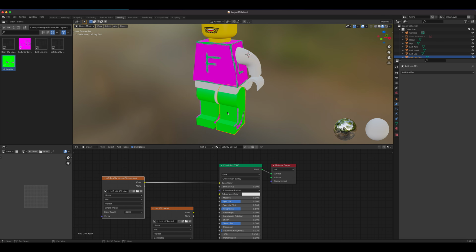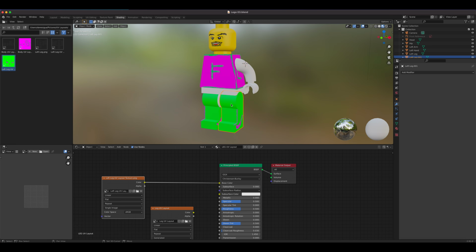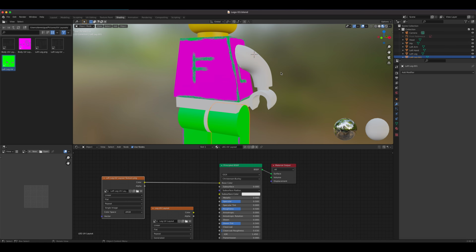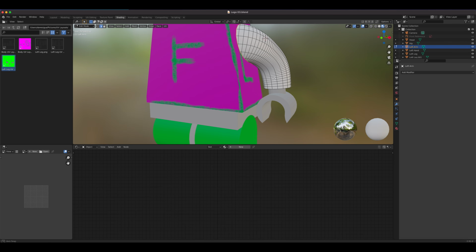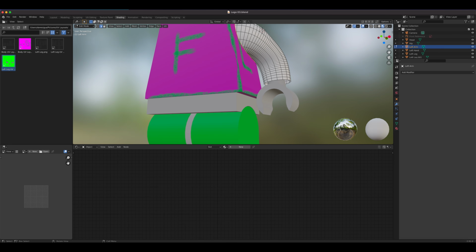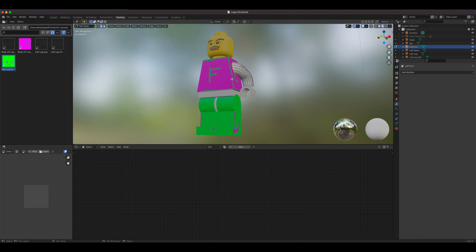All right, and that's our UV lesson. We could do this one probably as a separate kind of lesson. I don't want to drag this too long. You can definitely unwrap this by selecting the edges right there, mark seam and all that. So let's do that for another lesson. So I'm going to end the video here.